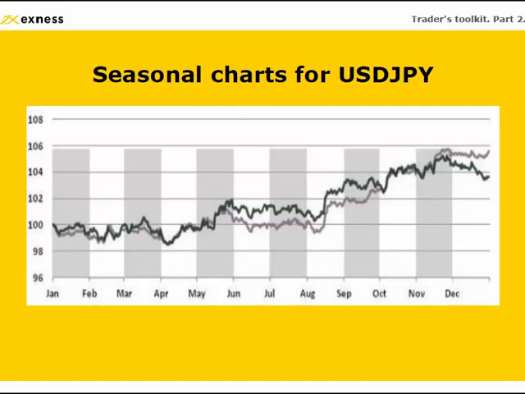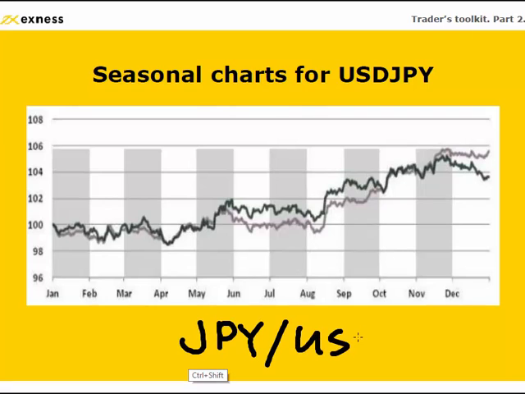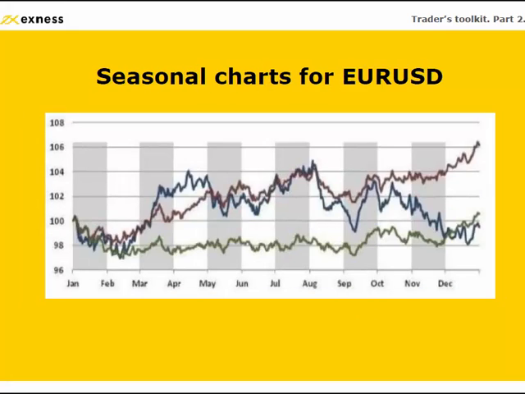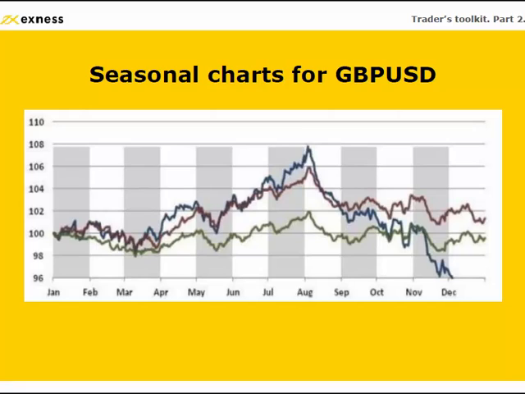As for the Japanese yen, for example, here you see the example of a chart for futures for the yen. It is not American dollar versus Japanese yen. It is actually Japanese yen versus American dollar. So we have to reverse this chart. What do we have in August? In August we have a rising yen, in other words, a falling American dollar versus the Japanese yen. It is also an opportunity for trading.